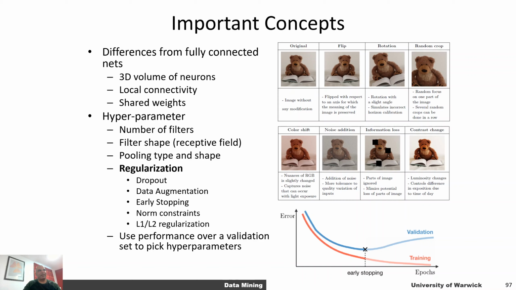Hello and welcome back. Today we are going to continue our discussion on convolutional neural networks, but we are going to take a slightly different approach. We are going to identify why these work, which we have already discussed, but how can we really build neural networks that generalize, and what are the hyperparameters in a convolutional neural network?